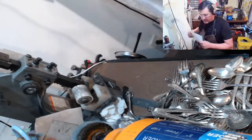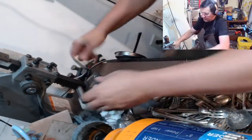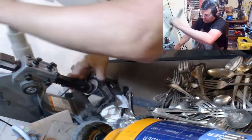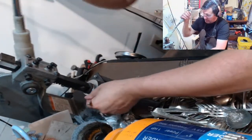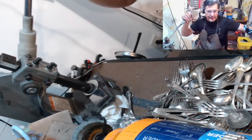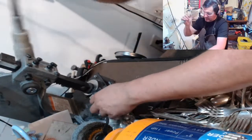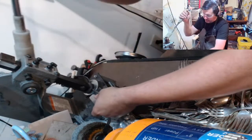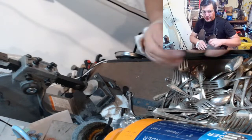So the first thing I'm going to do is start flattening these guys out. I think there's like 70 of these that I need to get done. This bowl, I am not flattening out. It is guaranteed to break right here and right here. So I'm just going to flatten this out enough to where I can mark it.